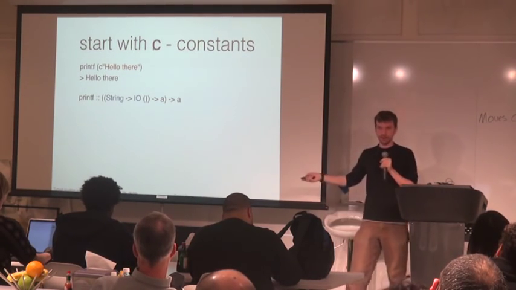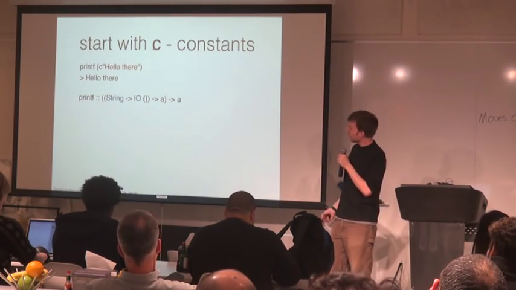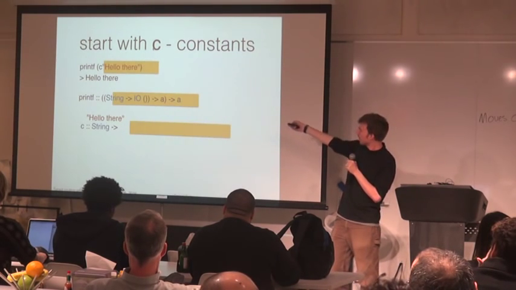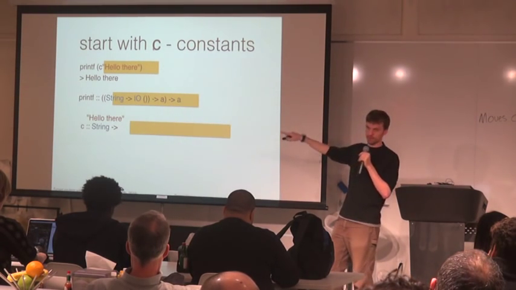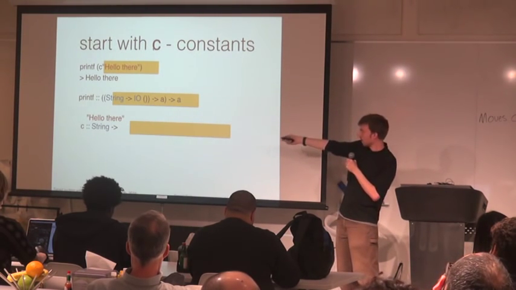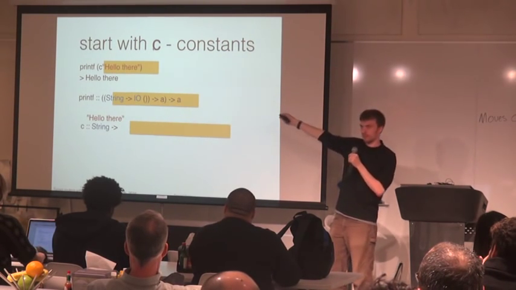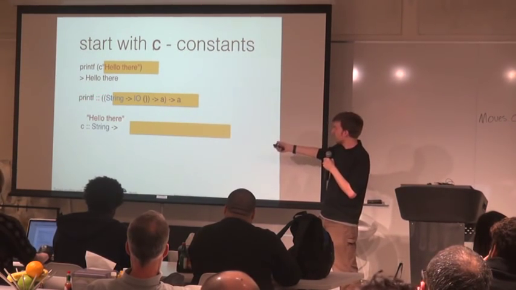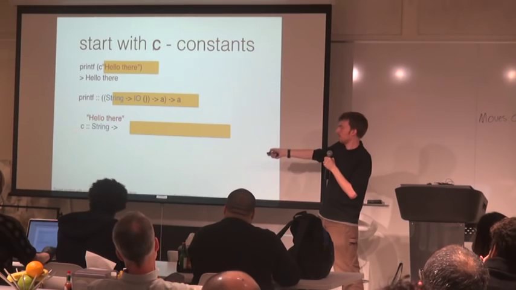So we want to try to use that to help us figure out how C works. And so we know that C is applied to some string, that's hello there, and whatever it returns after applying to that string, that is what this yellow box is down here, right? That's the return type. That's also going to be the type of what's passed to printf. And that is supposed to be just this part, right? That's the part that the first argument to printf is the result when we apply a string to C.